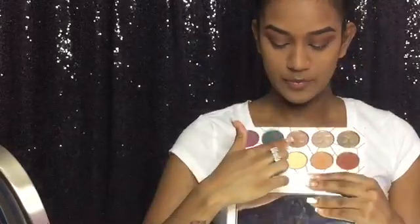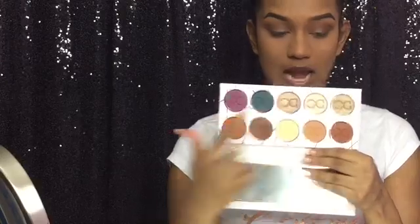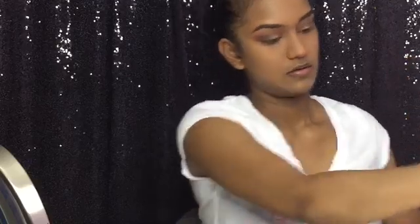So for the lid color, I think I want to go in with that pretty rose gold shade, which is Creme Brulee. So I'm going to pick some of that up on my shader brush. And I'm also going to spray my brush with some Fix Plus. That way the shadow just pops even more. And we're gonna place this in the inner third of our eye.